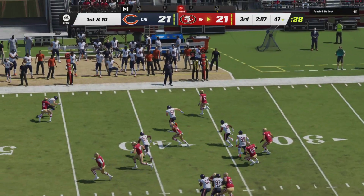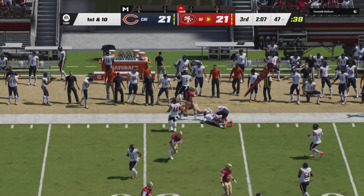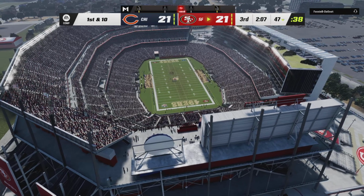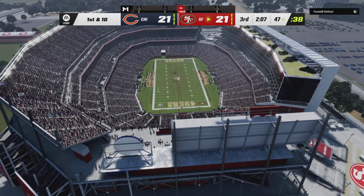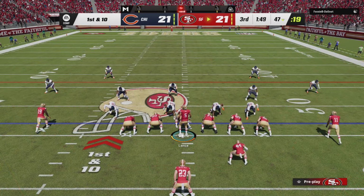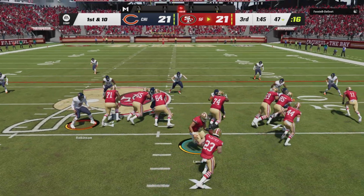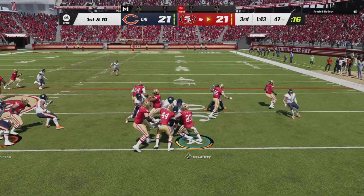The CD a lot of times like to separate speed and quickness, and they've got a back that's both. We know that he's fast in the open field, but man, his first step is so quick too. It is something, isn't it? Because you think of that type of speed getting to the perimeter and turning upfield, but also when you run those inside runs, he can get into the secondary so fast, the linebackers don't have a chance to react.